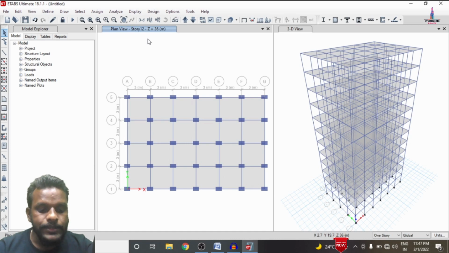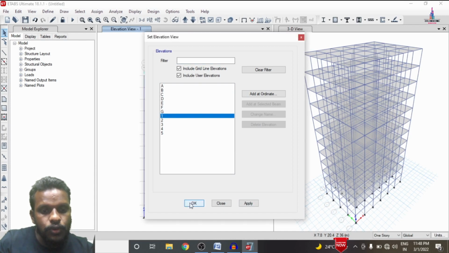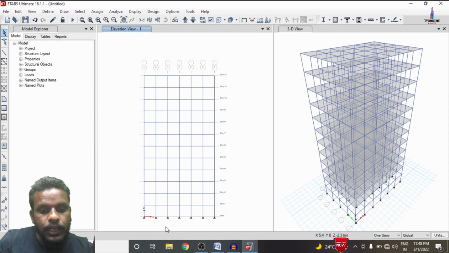I have already explained different types of bracing systems and their uses on my website civilbasics123.com, for the complete details regarding the bracing system. Initially I will apply the bracing system for the building structure in alternate positions. For that, firstly I am selecting the one level here. Select the elevation level which is related to the one option. Click on apply option, click on OK option so that it will open the one level here like this.